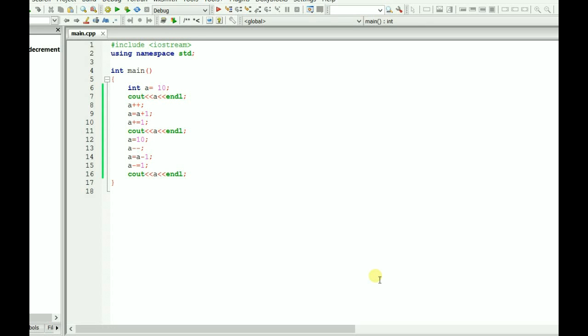So now let's start on different methods of incrementing and decrementing. These are three methods of incrementing and the same three methods of decrementing. See, the syntax is different, but they do the same thing. They increase a by 1. So when I run this program, I am increasing 10 by 1 three times. I just add 1 three times to 10, so my answer should be 13, and over here I am deducting 1 three times from 10, so my answer should be 7.